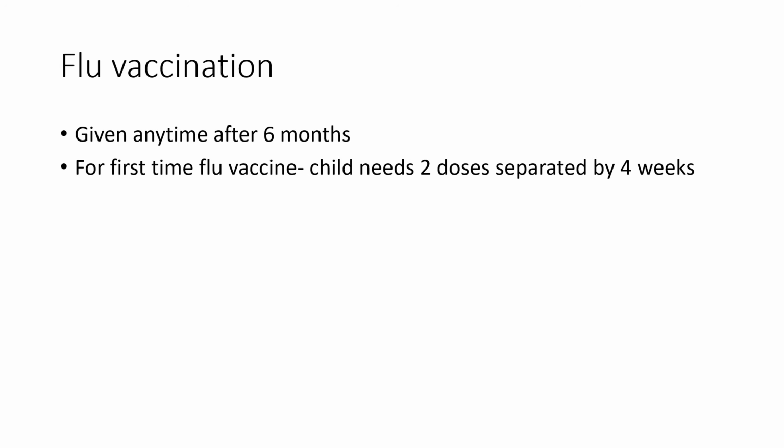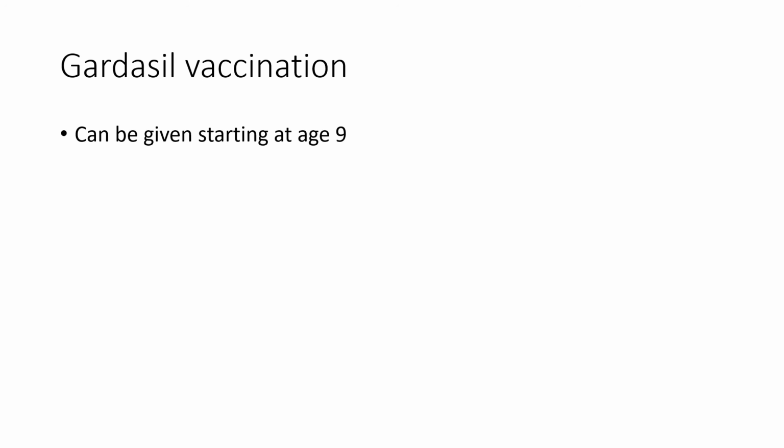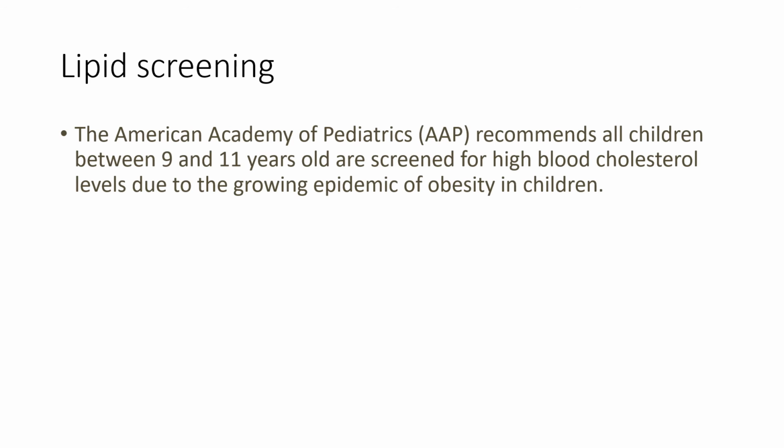can complete that series. The Gardasil vaccination is another vaccine that's recommended, not technically required, but it can be given starting at age 9 now for boys and for girls. And then the lipid screening: technically the American Academy of Pediatrics recommends all children between 9 and 11 are screened for cholesterol issues. That includes a lab draw, asking the parents if that's something they would like to have done, and going over the recommendations, why it's done, and the importance of this, so that they can get that blood draw at that office visit.